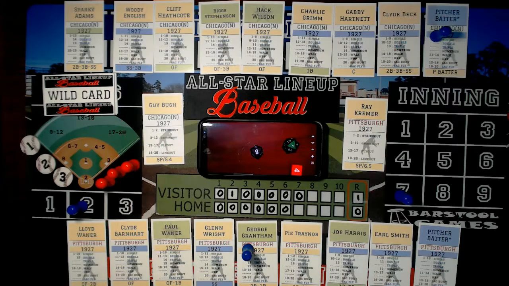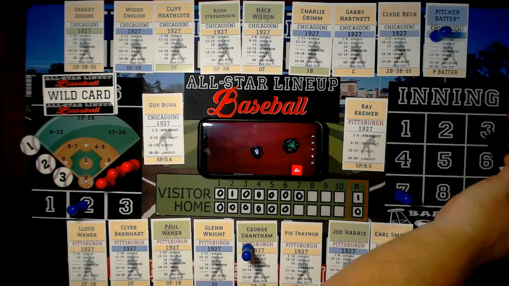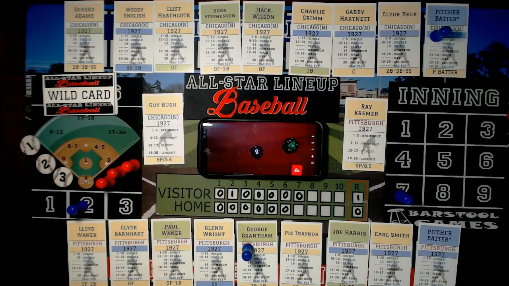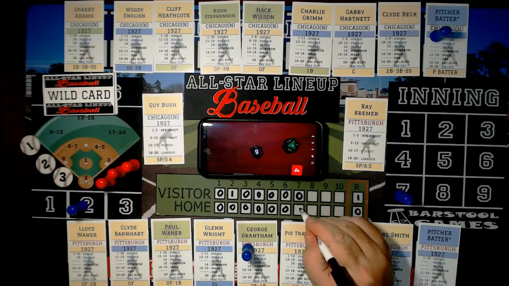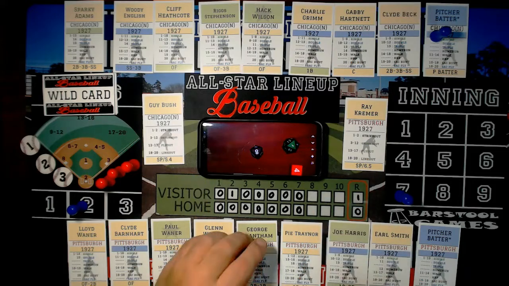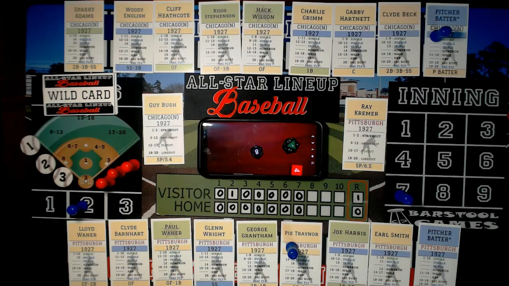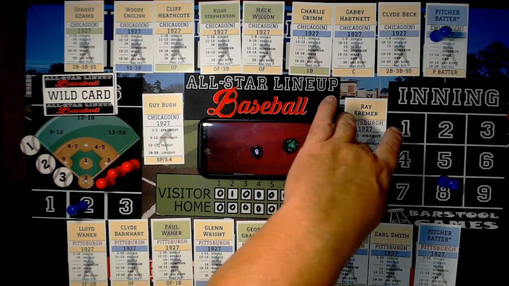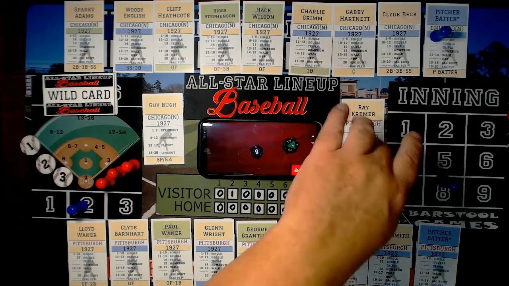All right. So no runs in the 7th. We are in the 8th inning, kids. Top of the 8th. The home crowd is getting restless. I want to see Pittsburgh do something here and shut the Cubbies down. Normally I'd be checking him after the 7th, or the 6th. I'm going to check him now.